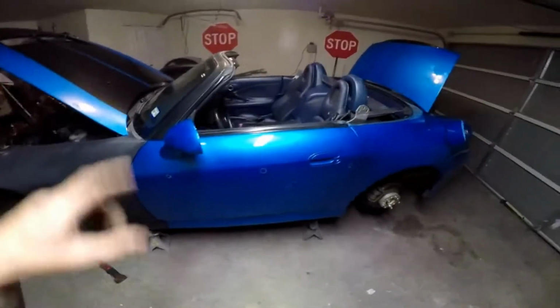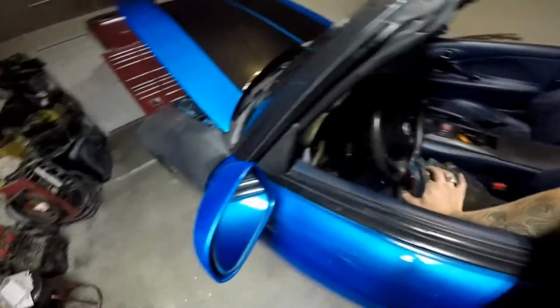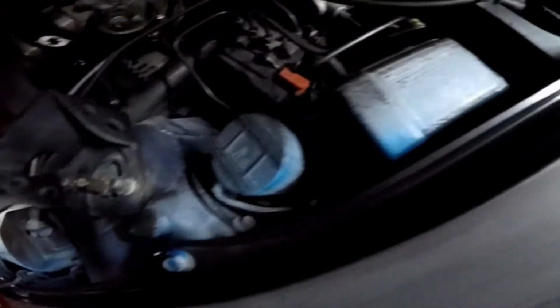Alright everyone, so I'm trucking along. I got the hard top off. I got the tail lights out on both sides. The prior person did not remove the tail lights when they painted it, so I have some cleaning to do on the tail lights to get them back in good shape, but no big deal there, no extra expense to the customer. And then check this out, there's overspray all over everything inside this bay.